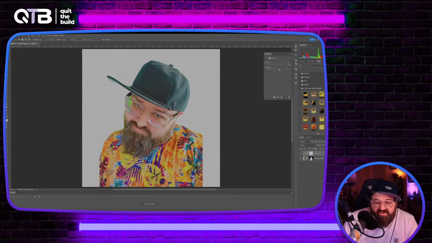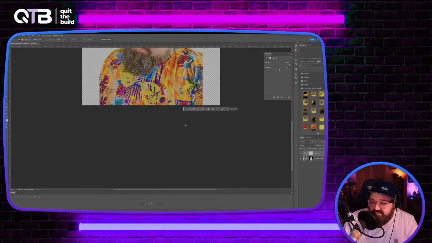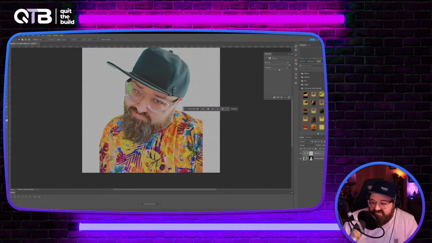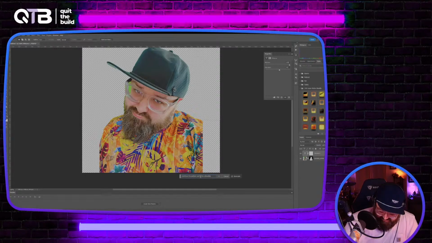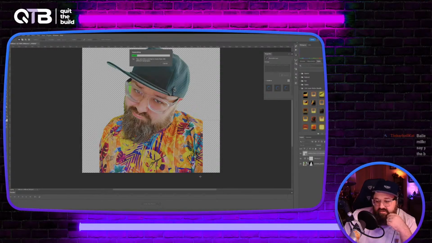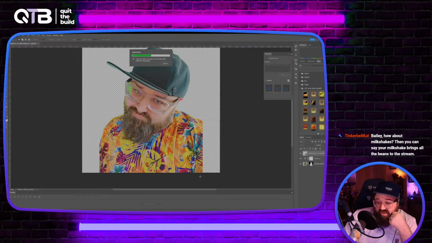Now, there is a way to use generative fill. Continue the pattern and fill in a shoulder. Let's see if this works. Might have to select more than that.